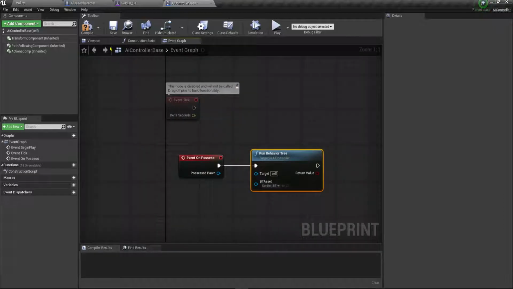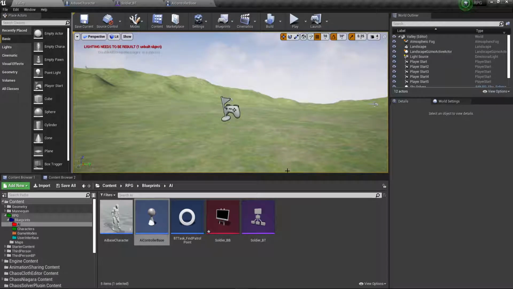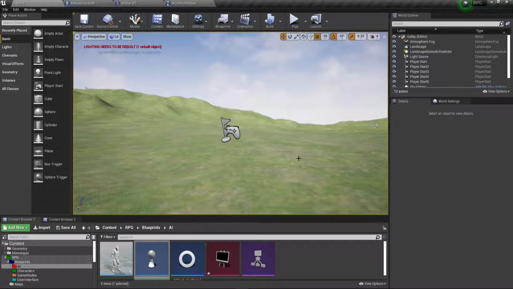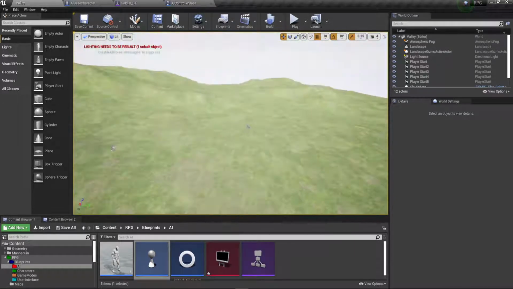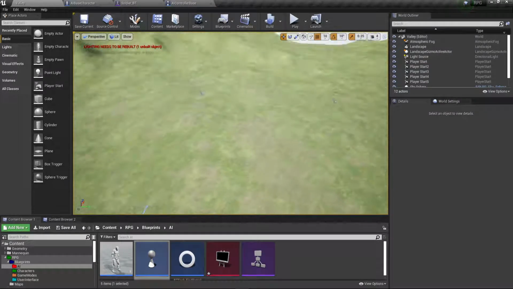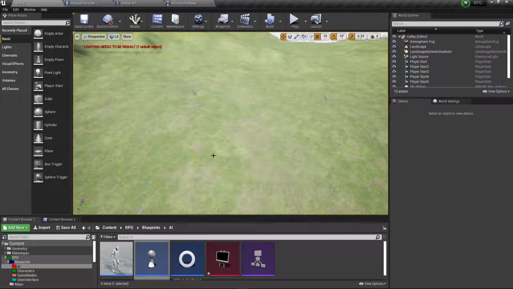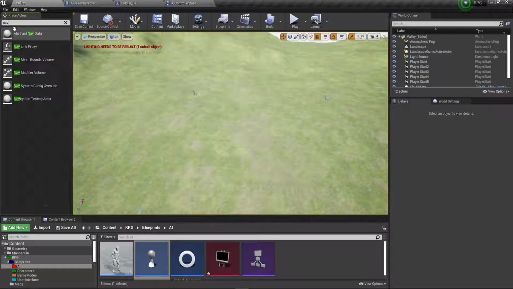Okay, so we can go ahead and compile, save it, and we're going to go out here into our world, and we're going to add one additional thing. So here's where our character normally spawns. For our AI character to do anything at all, it needs what's called a nav mesh. So we're going to drag up here, and I'm going to say nav. And if you look here, we're looking for this, Nav Mesh Bounds Volume.